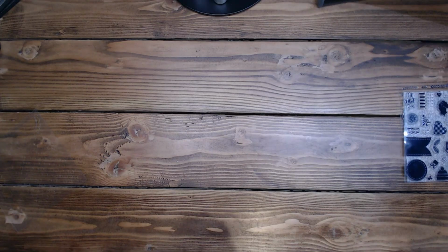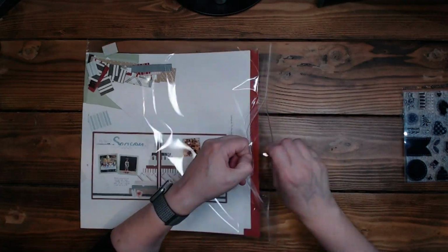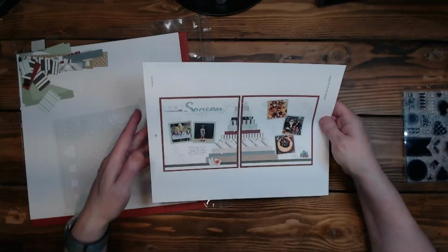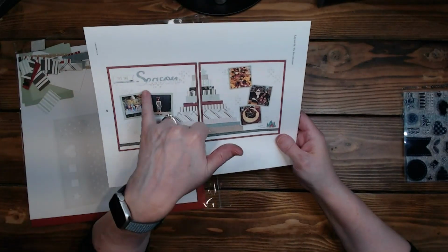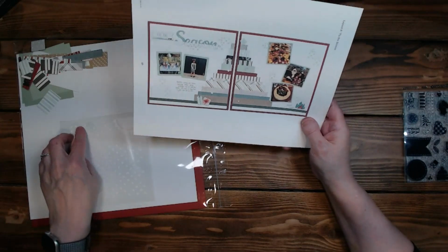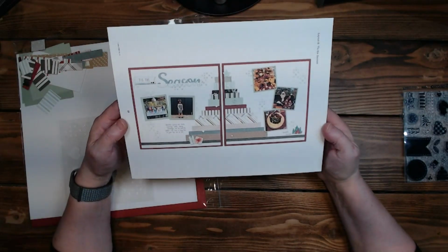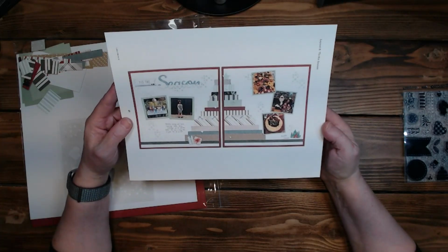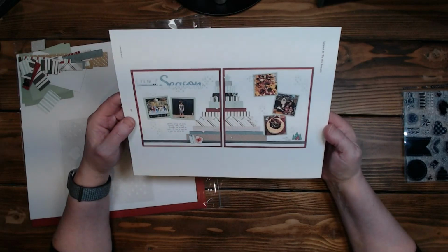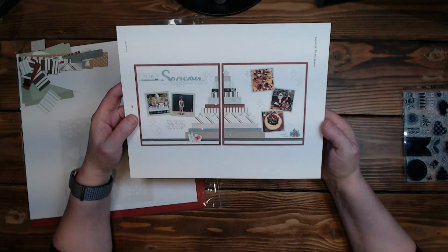Okay, so I'm going to set that aside, and then I'm going to pull out, where did I set it? Oh, here it is. This one. This is the one I haven't finished yet, and I don't really care for it. So that's why I'm trying to put some extra thought into it. It's got the pluses all over from this piece, and then it's just strips. I mean, it would go together really quick, but I just don't love it.